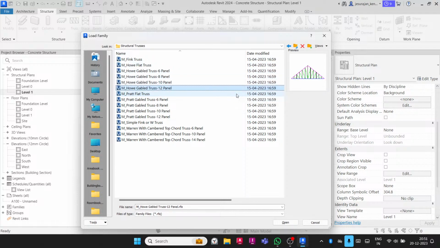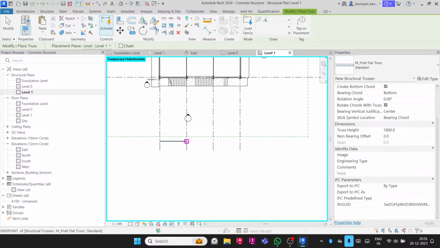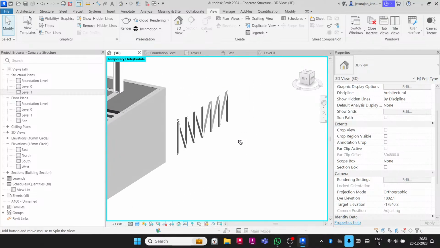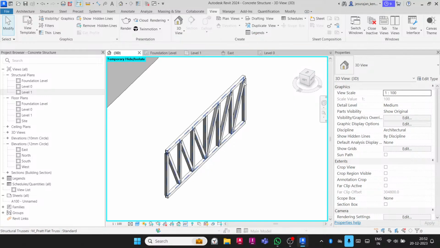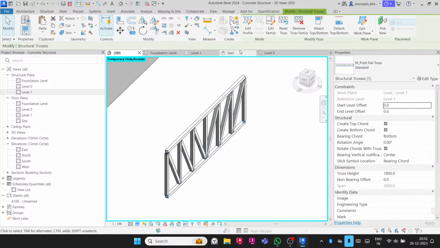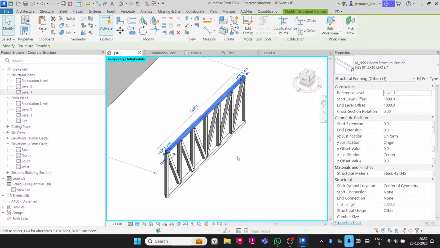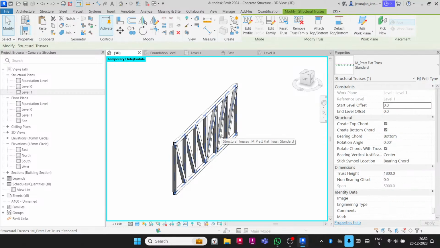For example, I'm going to show. If I take this truss, we have to draw end to end, just start and end. If I go to 3D, you can see a set of vertical and horizontal beams. Once you create this truss, you can remove the frame. You can remove the truss family. Now every beam is individual, so you can customize them. You can't make it a single unit again. You can't put back the truss again. You have to undo only. Once you remove the truss, it's gone.